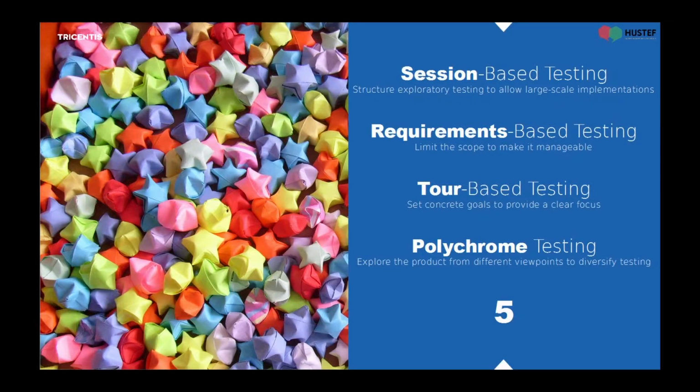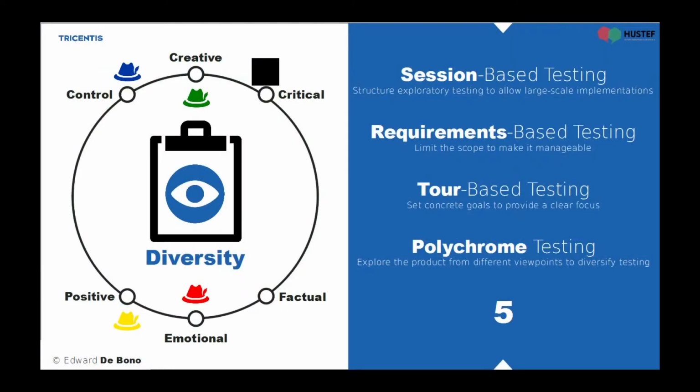Furthermore, there is a book by Edward de Bono called The Six Thinking Hats. What this brings into the mix is that we put a hat on each of these sessions. Normally a tester only wears the black hat, the critical hat. We always want to find that bug. We want to look at that application and only find that bug. That's all we want to do. But maybe we will also want to look at it from a positive perspective.